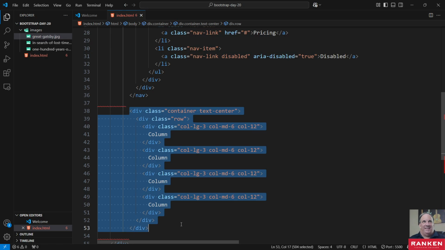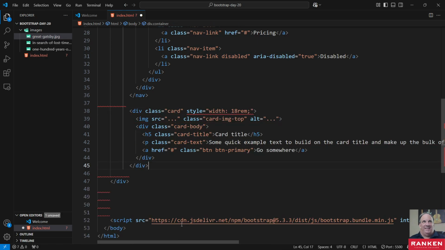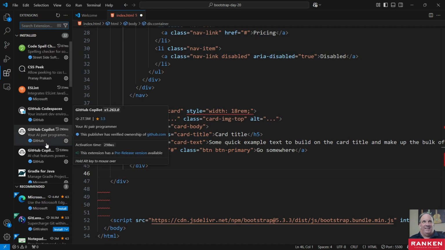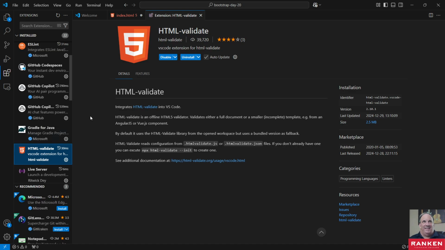Get rid of this. So this is going to complain about inline styles. If you ever want to disable some of the stuff, because there's some benefit in doing that, this is that HTML validate. You just disable this. Do I have to restart?